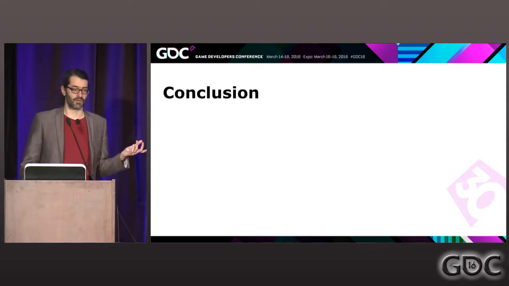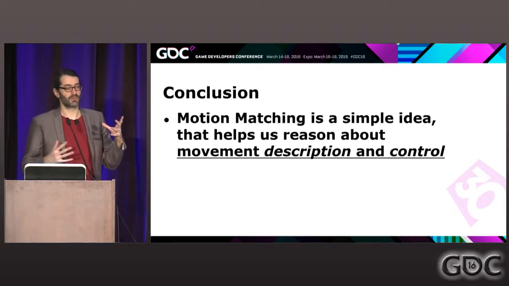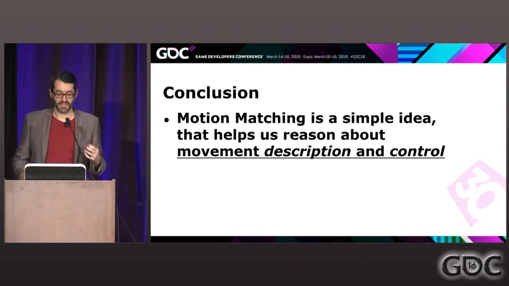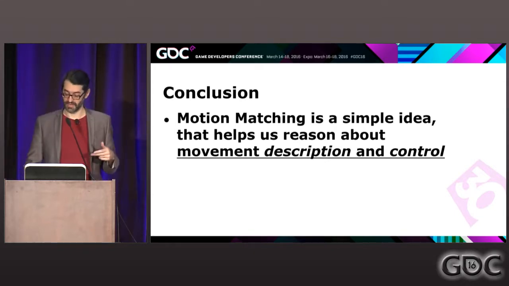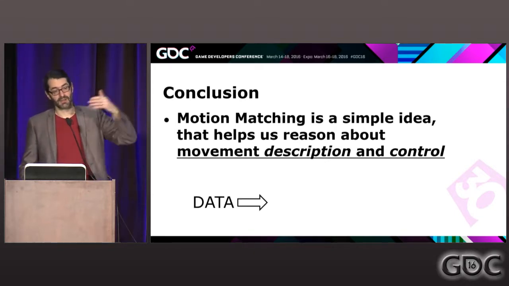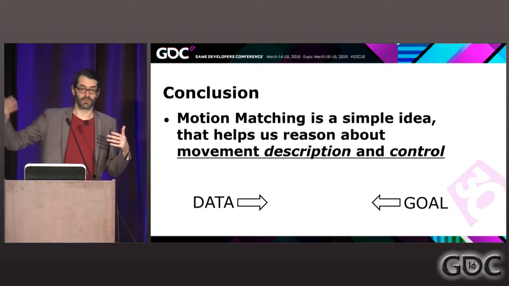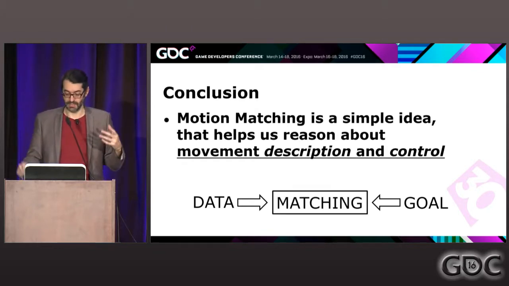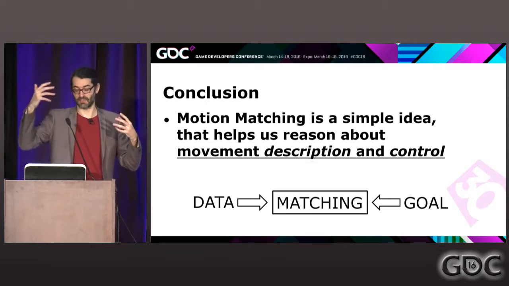So, conclusion. Motion matching is not really a technology or a middleware; it's more a way of thinking about animation. It's a simple idea that helps us reason about movement, description, and control. It's really a two-way declarative interface: the animation declares what's in there, and the gameplay declares what it wants from the other side. In the middle, you have the matching system that tries to find the best piece of data that best matches the goals that you want.